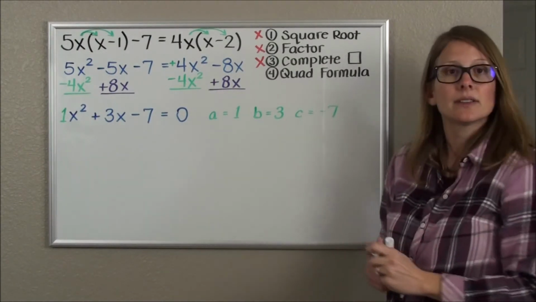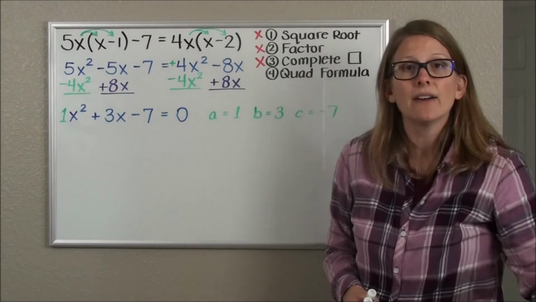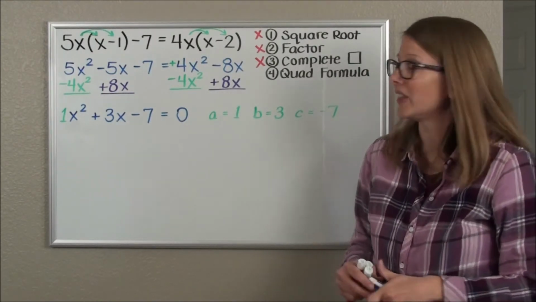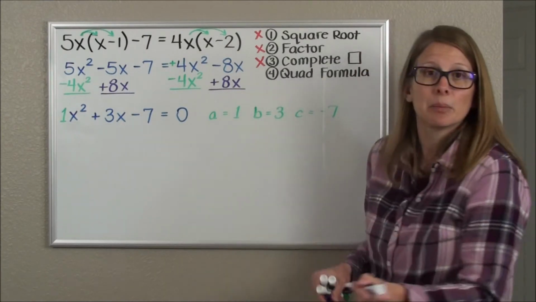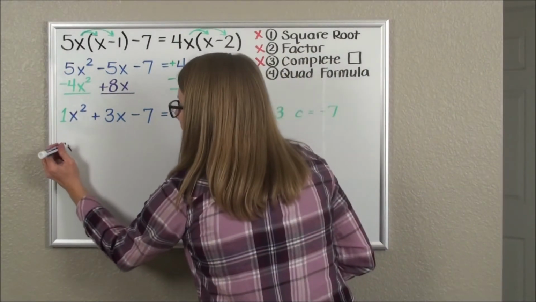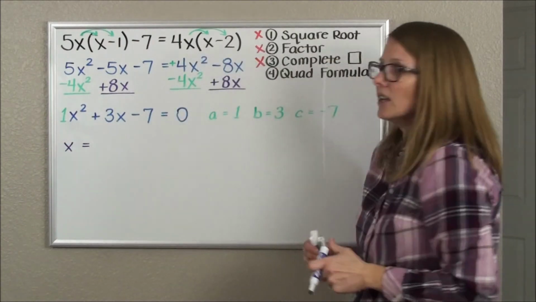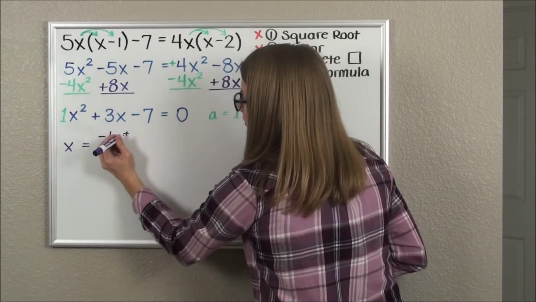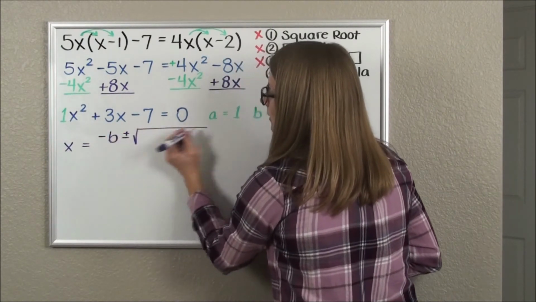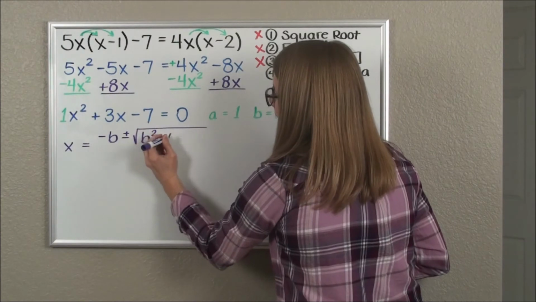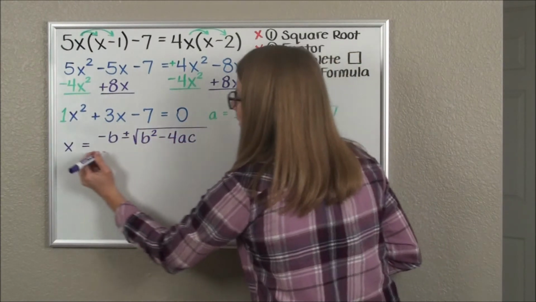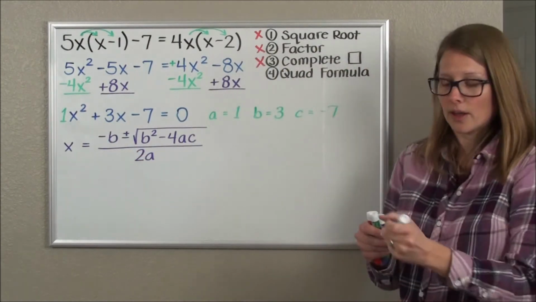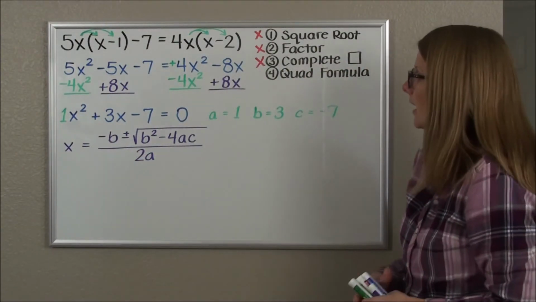What I'll need to do is plug those into the formula, but if you ever use a formula in math, you'd better write it down, because otherwise the reader doesn't know where you're going with this. So first thing, before I start plugging and chugging, I'm going to write the quadratic formula. So the formula is going to be -b plus or minus the square root of b squared minus 4ac, all over 2a.